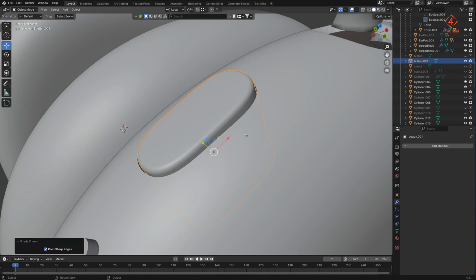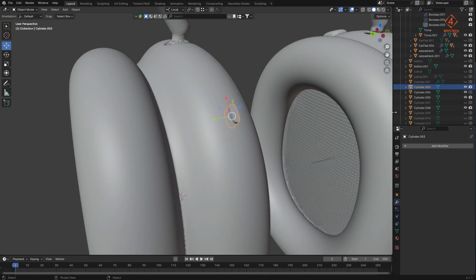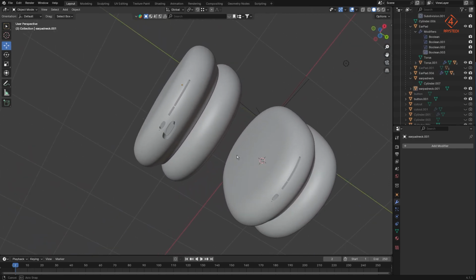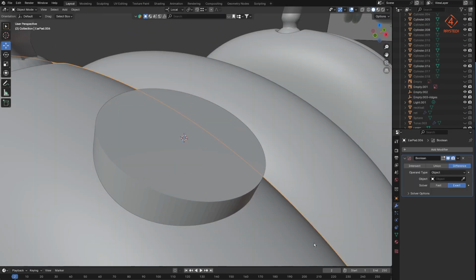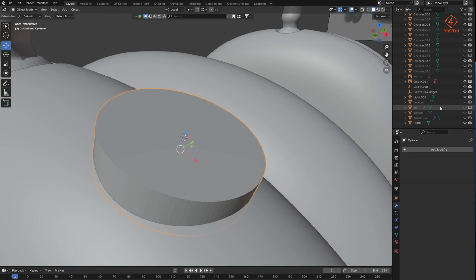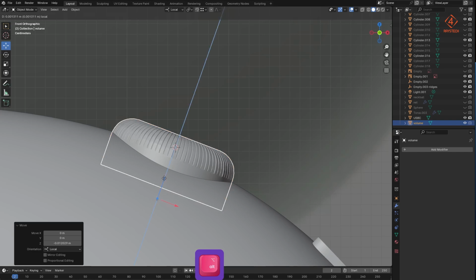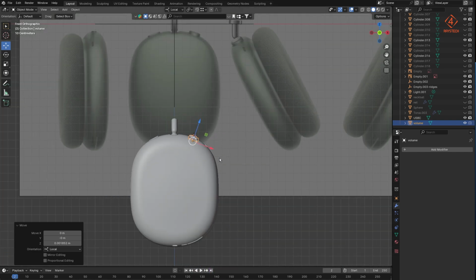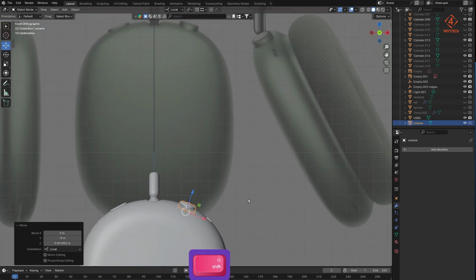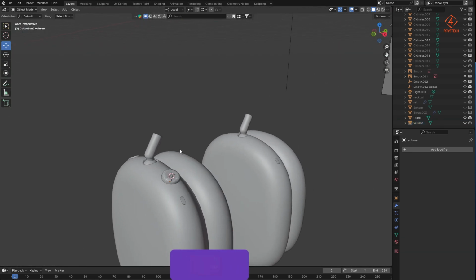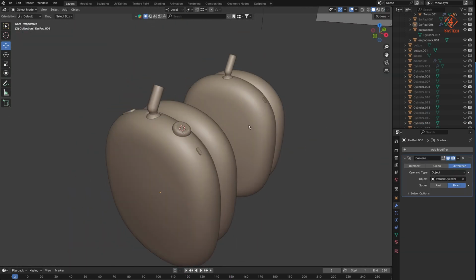Shade smooth, it looks good. There's this cutout for the volume knob. Now let's preview everything with the matcap.